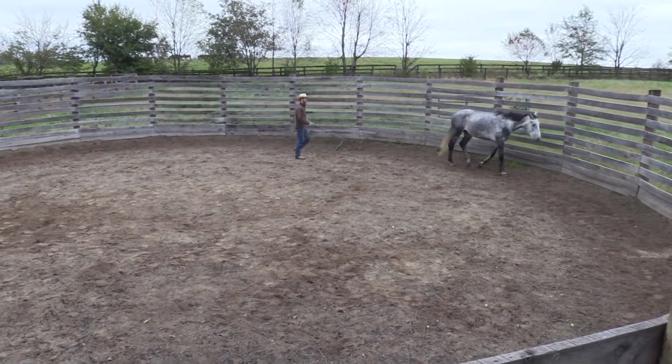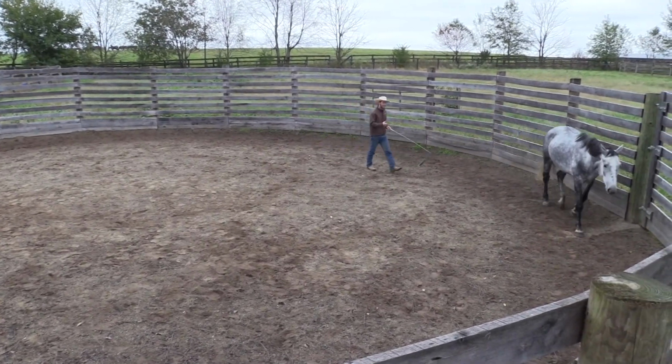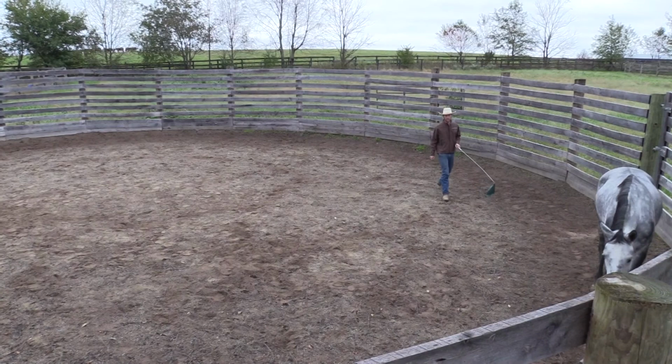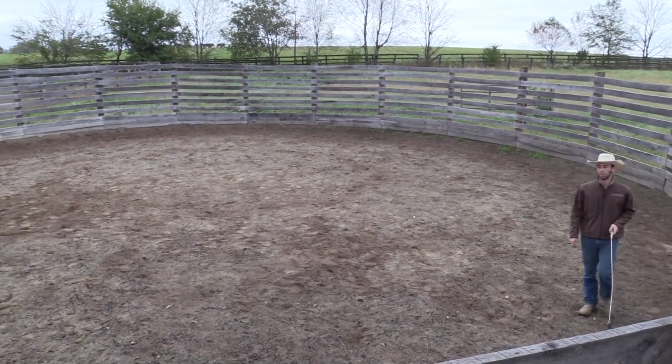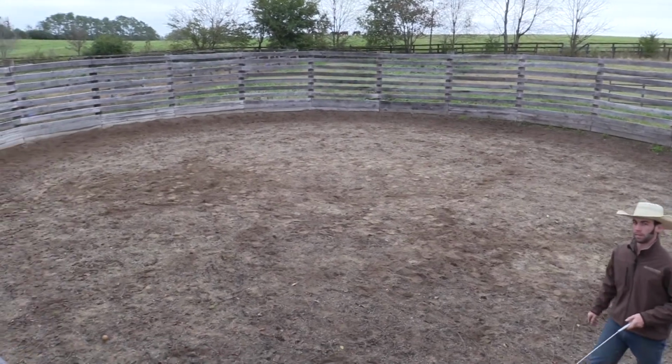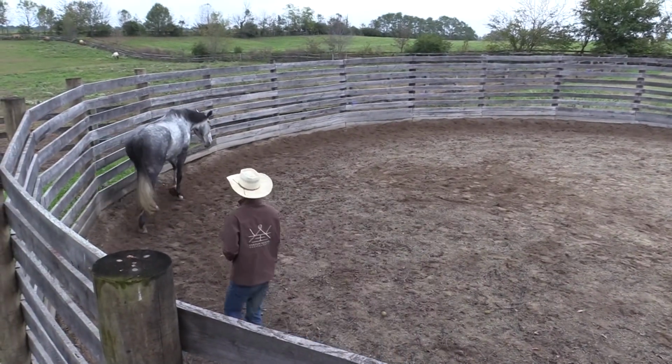And even if your horse was trotting off, speed is an evasion. When they take speed, it makes things more difficult for us. And so we just have to work through that. We just stay calm through it. You might have to go back to moving their feet a little bit and showing them that if they want to move their feet, they can.